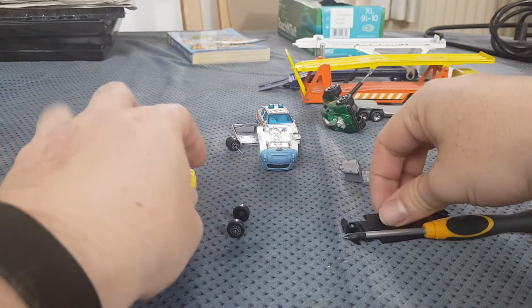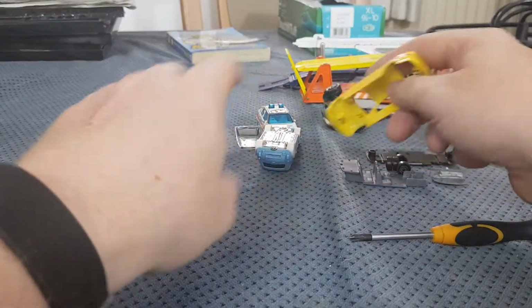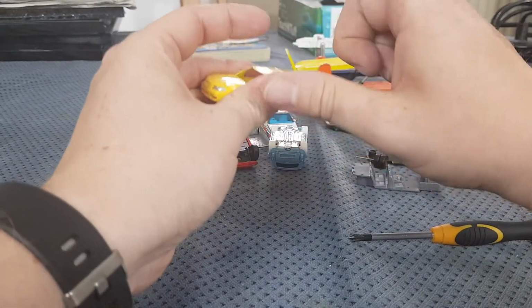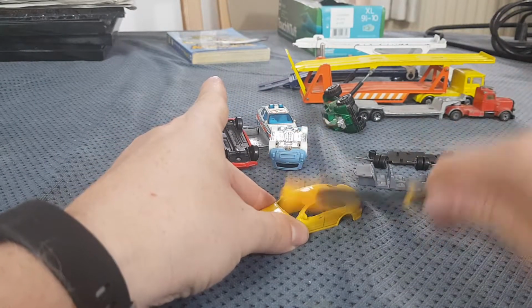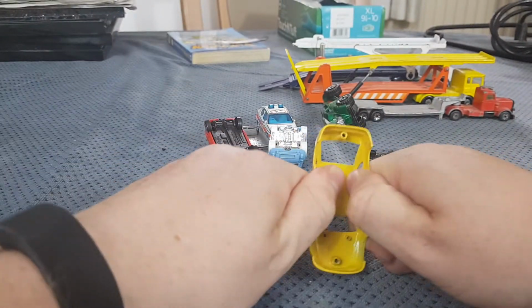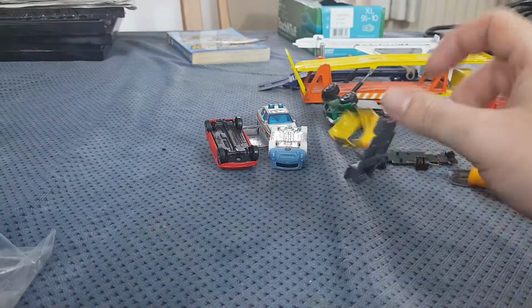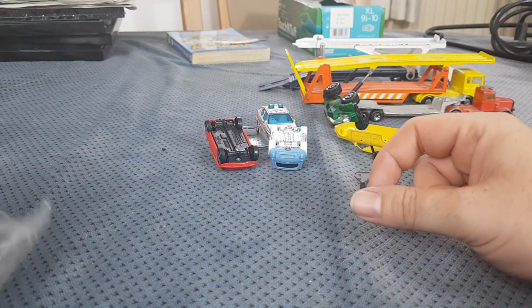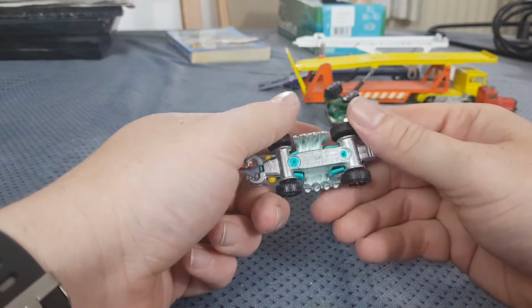These cheap-esque sort of toys wouldn't be so bad if the axles and the undercarriage design wasn't bad. If they were better, these toys would be worth having. That's nice. I like that. I wonder if I can... It appears I cannot dent it, but can I bend it? Yes, you can bend it because I'm a big, strong man, and these are designed for puny little children. I don't know what this is designed for, but it's a puny little child.